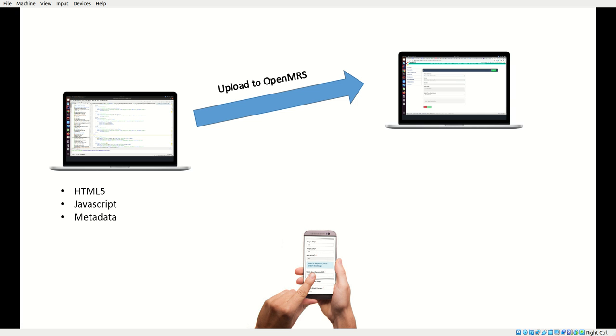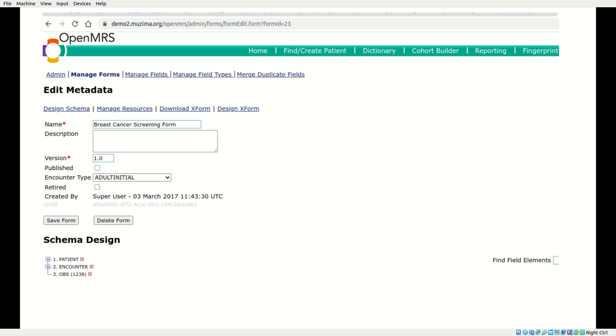Once the programming is done, these forms are ready to be uploaded into OpenMRS. And within OpenMRS, first, we need to have the form metadata defined using the form feature, which can be done by the OpenMRS administration page.